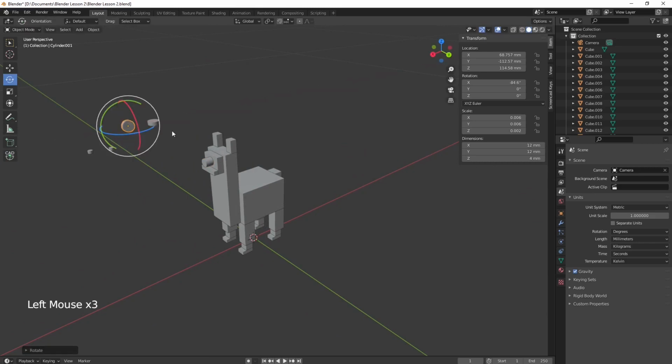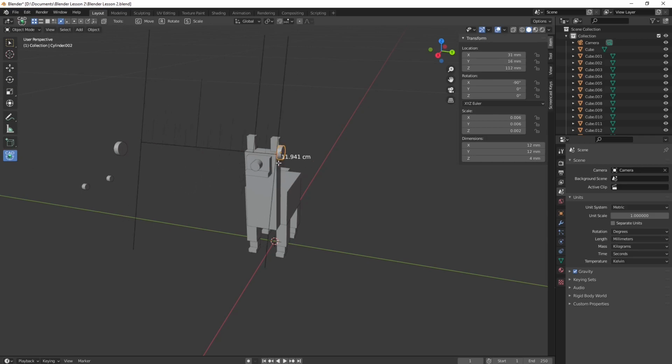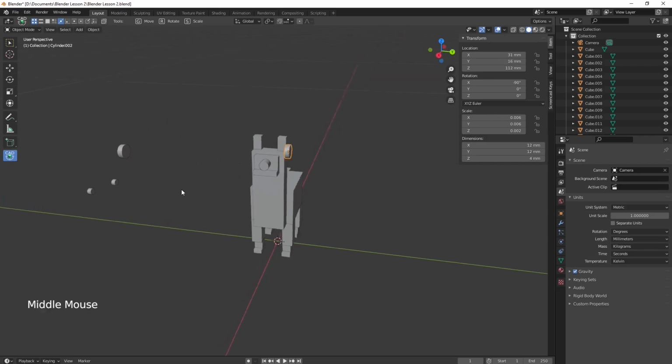Now the 4 eye components all need rotating by 90 degrees. Highlight an edge of the cylinder and then snap to the side of the neck edge.